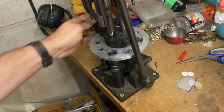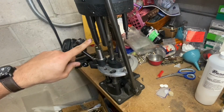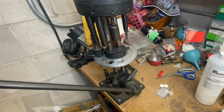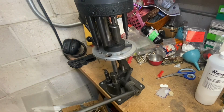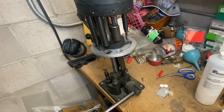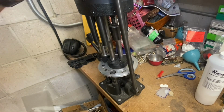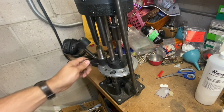We're going to reinsert into our press and bring it on over here. I like to bring it to the wad seating station and give it a little bit more of a press. Get those seated down. We're now going to go to the crimp start station and press that. You can't really see that great from this camera angle, but if you've seen a hull crimp before, you're going to know what's happening. You can see here we've got a pretty good 6-point crimp started.